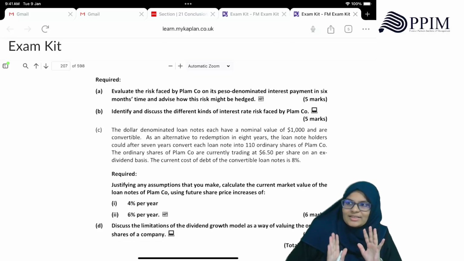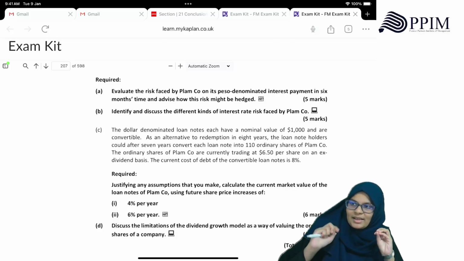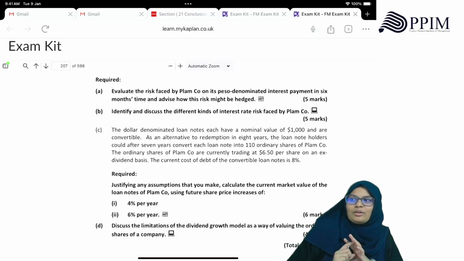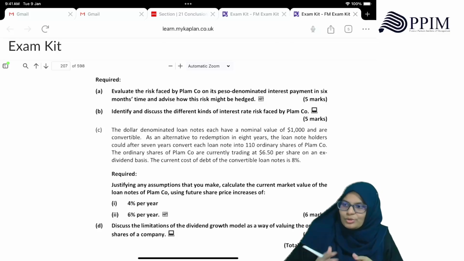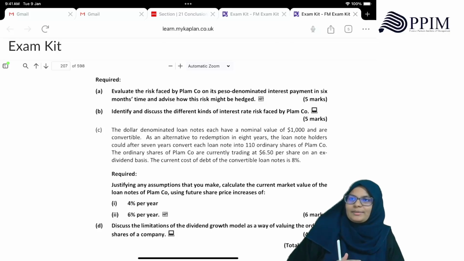Okay. So I know this is tricky, but I deliberately chose this question for every TRG because if you know how to do this, you can nail this convertible loan notes situation. So have a go. Don't be scared. Just, whatever comes to your mind, do it, and then we will see how to correct it.